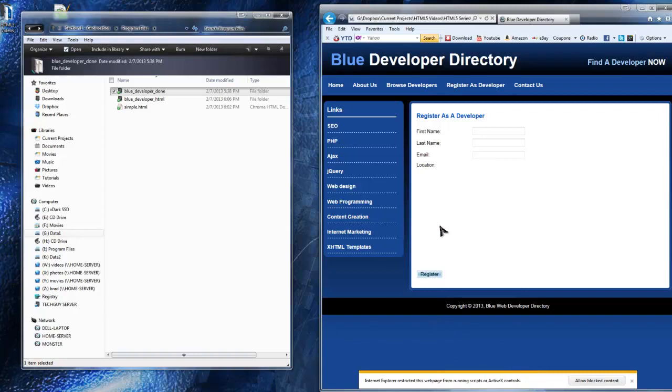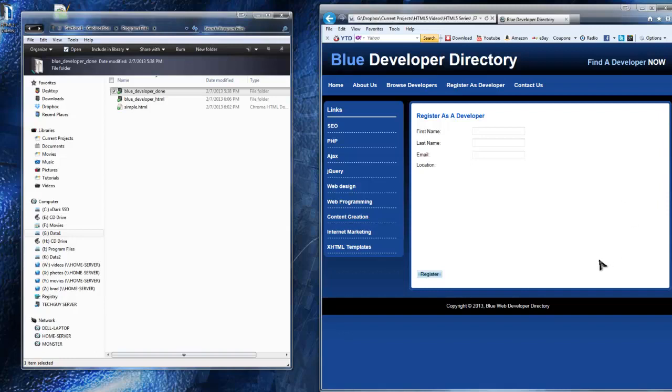We're not going to actually process the form or save anything, because that would be more server side type of stuff, but we will get our position marked on a Google map.